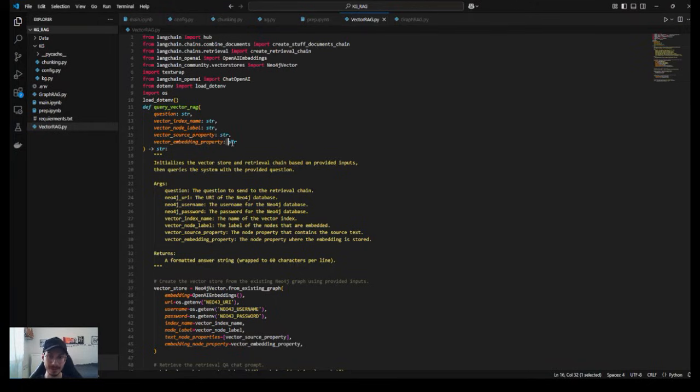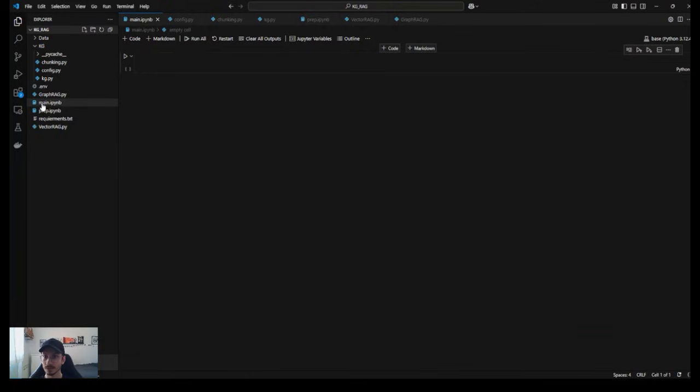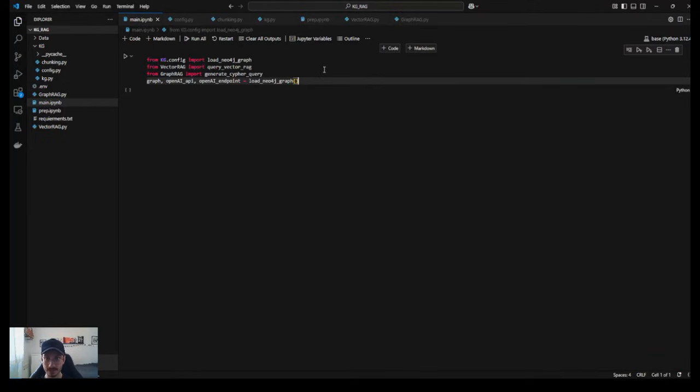Embedding is text embedding OpenAI, and this one is the text, the main source of that property.